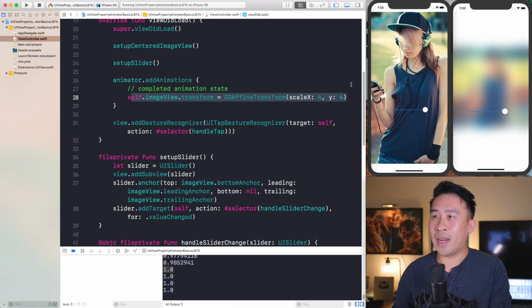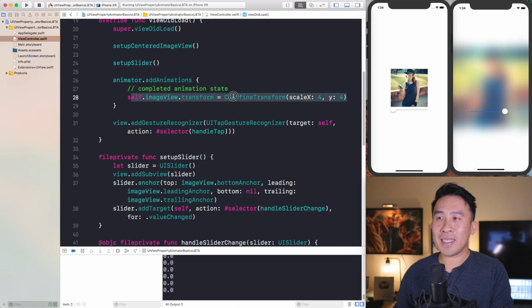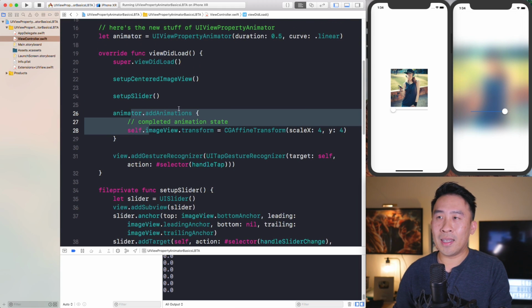So the full transform right now is at the scale x of 4 and scale y of 4. That's why your image is really, really large like that. All right. So that's how the animator works, and as you can see, it's pretty simple to work with in my opinion.